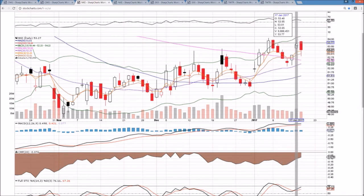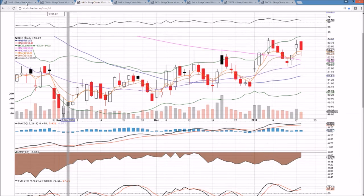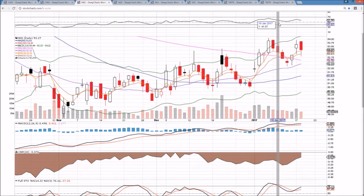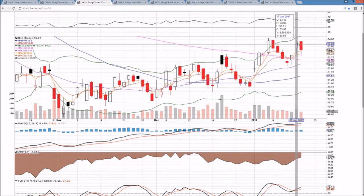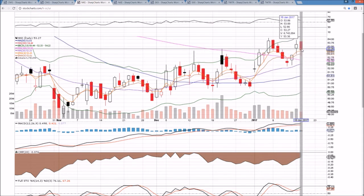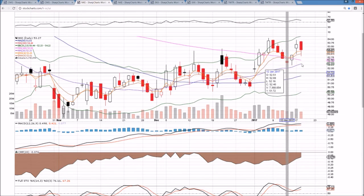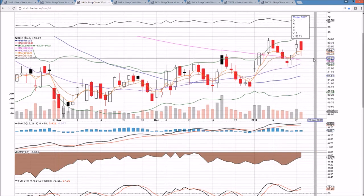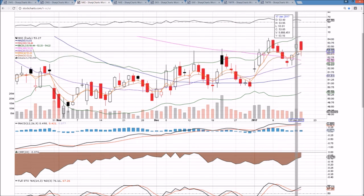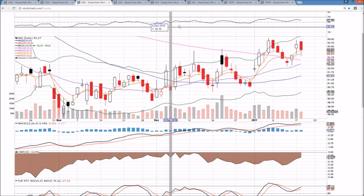NKE, we were highlighting that bearish entry in the upper $53 range with top fishing, the exact opposite of the CMG bottom fishing I just pointed out, where you top fish and you exit if resistance breaks. 54.09 would have had to have broken. It has not, so we have a lower high, and then the bears took over a bit today, so support is 52.86, and then down to the middle Bollinger Band, 52.33 and ascending. So nice bearish entry opportunity there, and at this point, if you made that bearish entry, you can be in the trade with a break-even stop loss, risking nothing, which is obviously an ideal scenario.